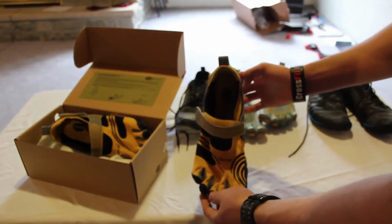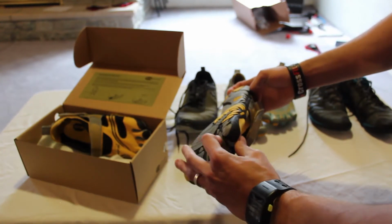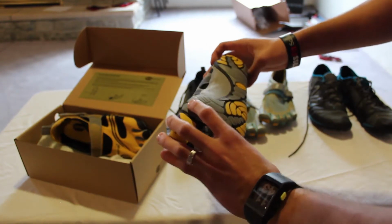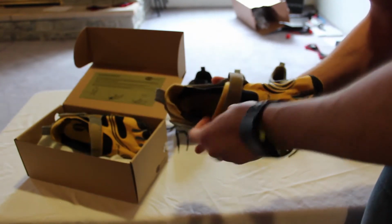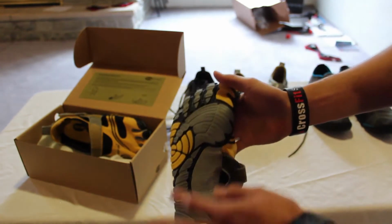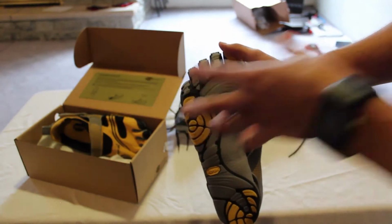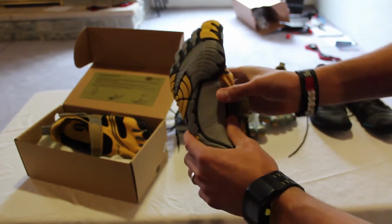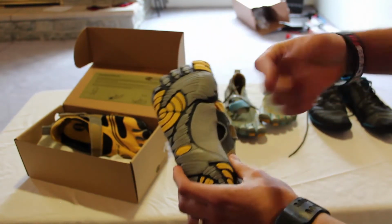To start off, these are by far the coolest Vibrams I've seen to date, and that's part of the reason I bought them, honestly. That, and the fact that I'm really into cross training, which is what these are manufactured for. The reason is that the pattern on the bottom sole is a side-to-side pattern that's a lot easier for lateral movement, if that made any sense at all. This is not really an arch support, it's an EVA something or another. I forget what it is.